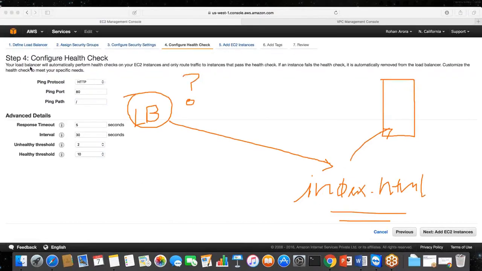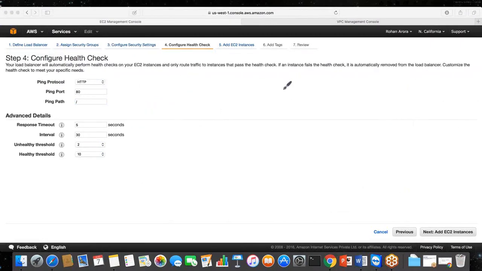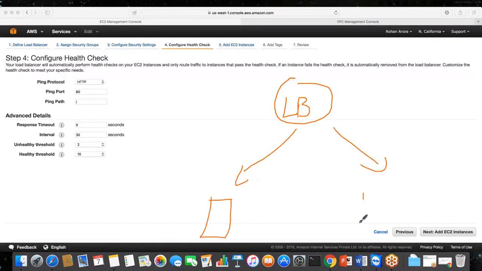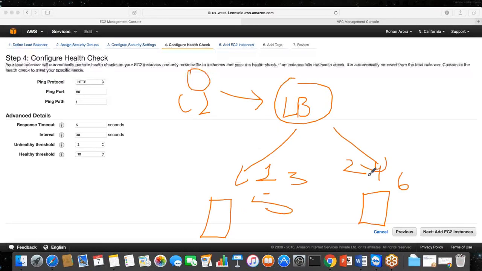For example, let's suppose that, let me just remove this drawing. Let's suppose that this is my load balancer, and these are the two instances reporting to it. If any user sends traffic to the load balancer, it will send the first request to this one, second to this one, third to this one, fourth to this one, fifth to this one, sixth to this one.